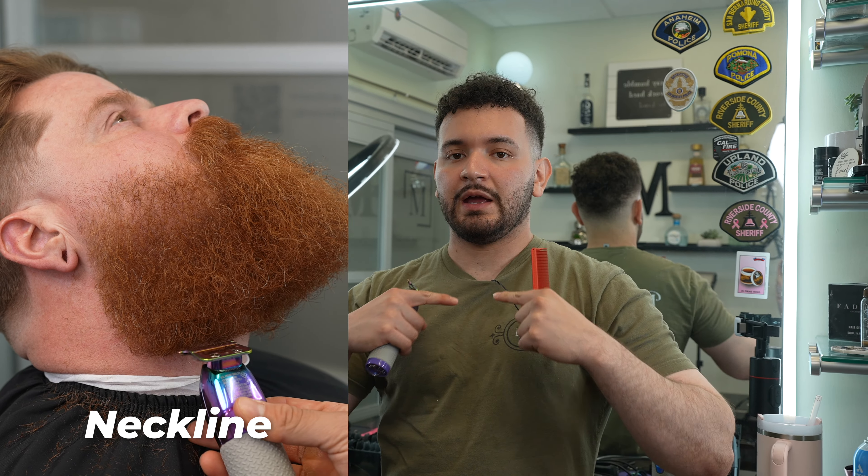Now that we've finished blending everything out, we want to start lining everything up. I like starting first with the vertical line bars, then working towards the neckline, and if there's any detailing to do on the fade of the beard, just leave it for last. In the first pass it's not going to be perfectly clean — my goal is just to conserve the vertical line bars and make sure I don't push anything down, because we want to keep everything as natural as possible.